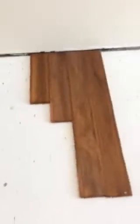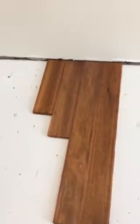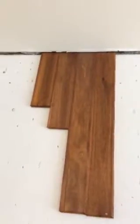This is acacia, and it looks like walnut when you look at it. It's hand scraped. Pull the piece apart and see if we can get it in the light, because in the light you can see the scraping on it. So you can see the ridges in it. So it's hand scraped, and when it goes down here, that's just a piece of plywood just to protect the edge of the cork floor.